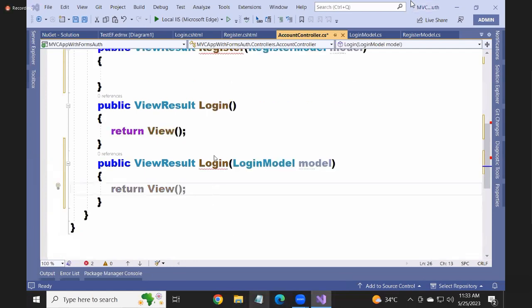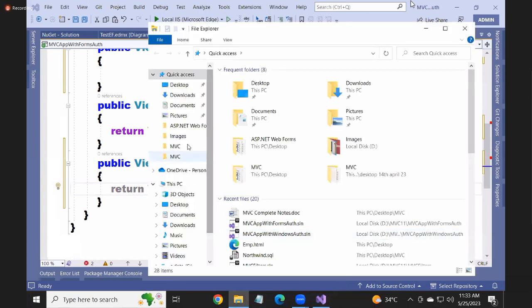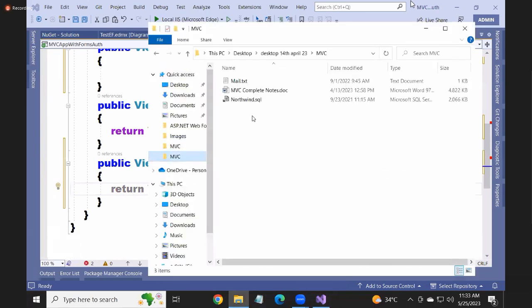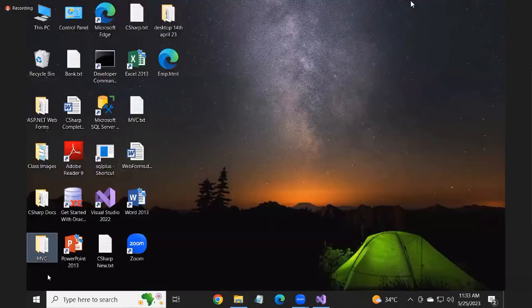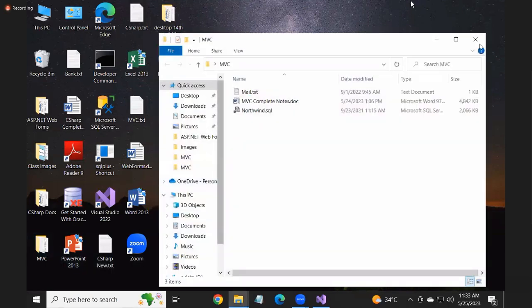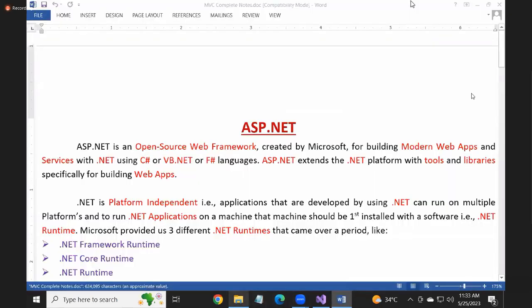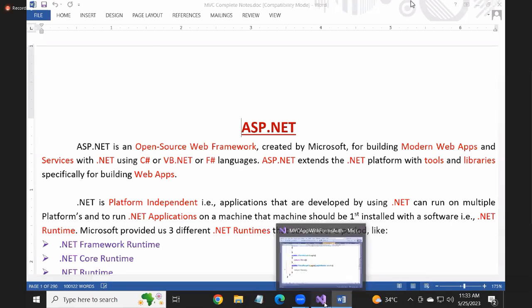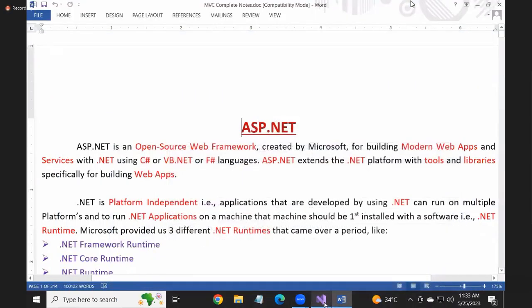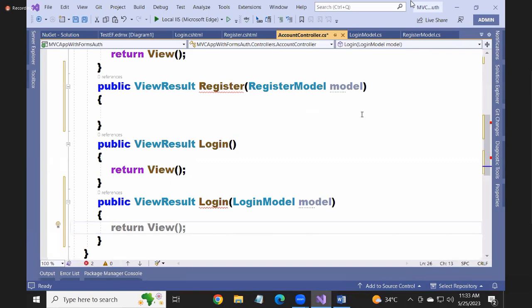Now listen, the two models are created. Now, when you click on the register button, all the values will come into the model.